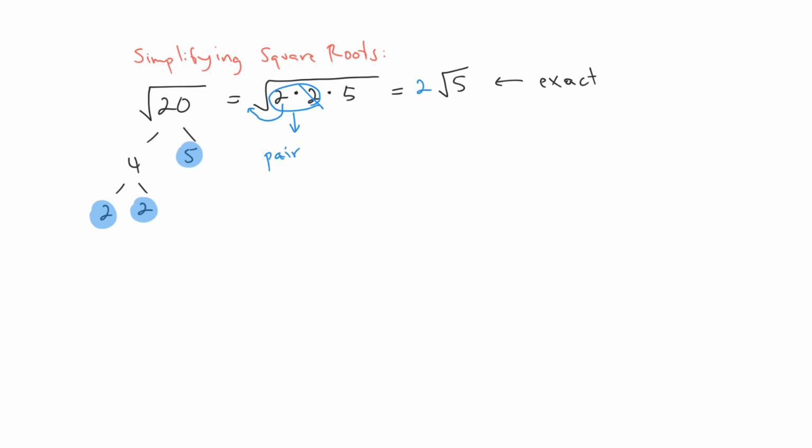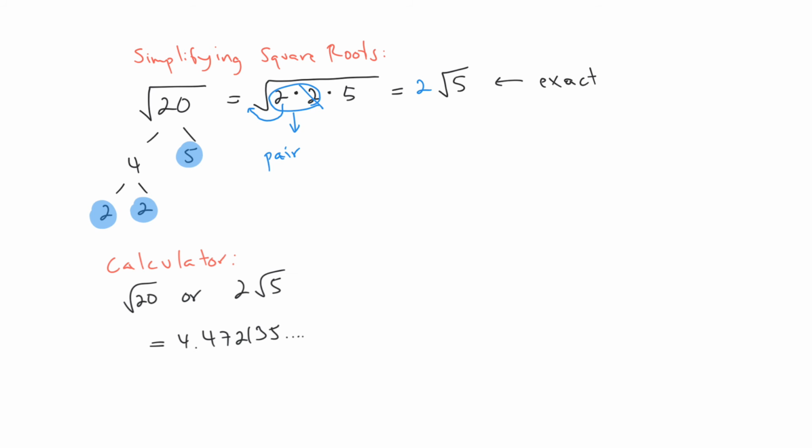Alrighty, now we have an exact answer, but there is also a way to find the approximate answer. And the only way to do this is to use a calculator. So when we put this into a calculator, you can do 2 options. You can put the square root of 20 into your calculator, or you can put 2 times the square root of 5 into your calculator. Both of these will work. But regardless, here's what we get after putting it into a calculator. The number that we get is 4.47213, etc. And the number continues.